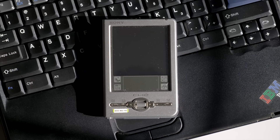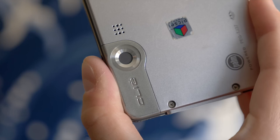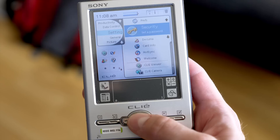Despite its limitations, though, Sony took the camera functionality seriously. It was integrated into the lower right corner of the PDA and didn't affect the overall size or shape of the device — it blended in seamlessly. A slide switch closed and opened the lens cover, and there was even a dedicated shutter button where you'd expect it, under your right index finger. Sony made a few other tweaks to the otherwise standard Palm PDA experience. The up-and-down navigation buttons were replaced by a thumb wheel for easier scrolling, and there was a custom home screen skin to take advantage of it.